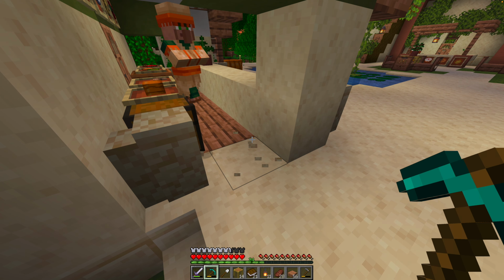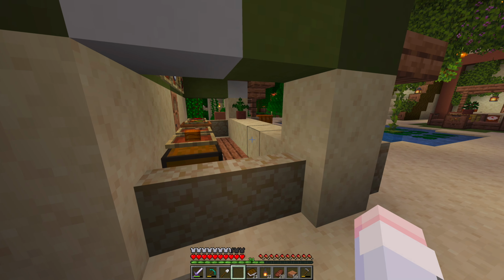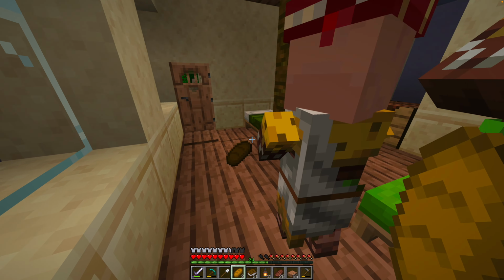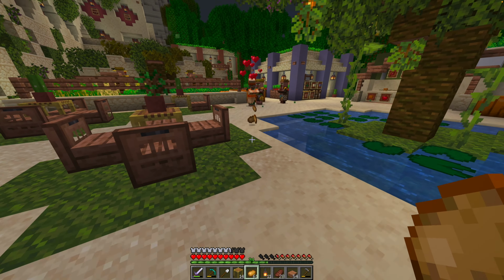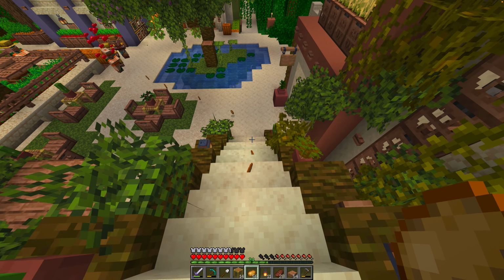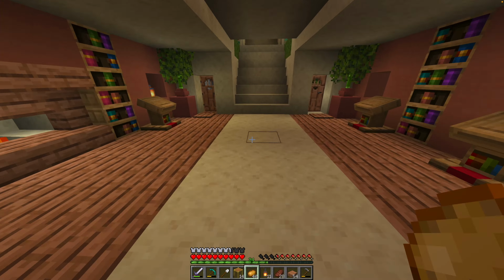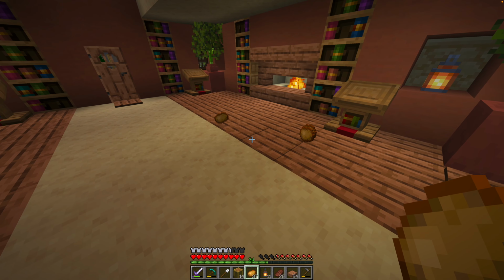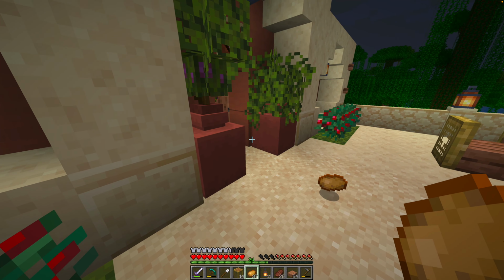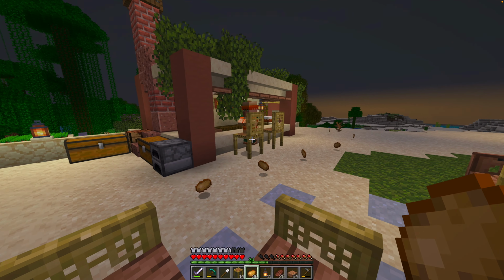Meanwhile, down at the village, the baby villagers keep getting stuck in here. I've been feeding all the villagers bread, so they'll just keep multiplying. Now I'm trying to recruit a second librarian. I'm hoping he will follow this trail of potatoes. I don't know if he's actually following. Oh, he is. Well, sort of.